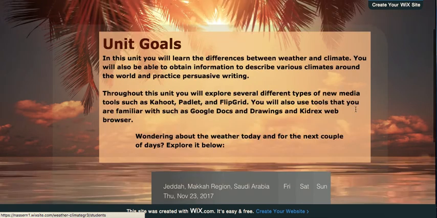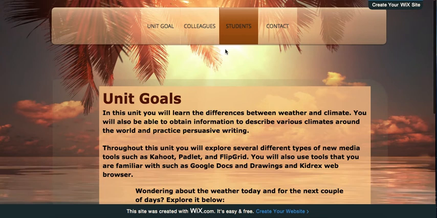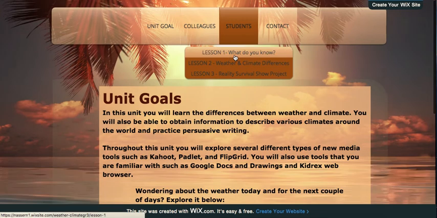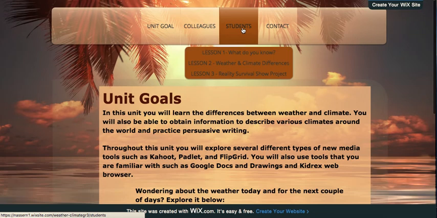And I feel like it's a little bit tricky for them to know what to do after they look at this page. Like, then they've got to go all the way back up, click the tab, then go to lesson 1, and I feel like it's a lot of steps. It might be easier to just click down at the bottom to go to the first lesson.